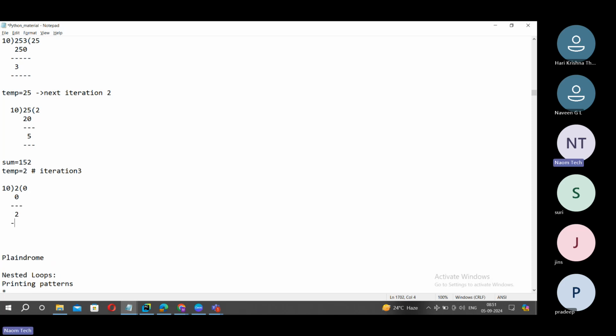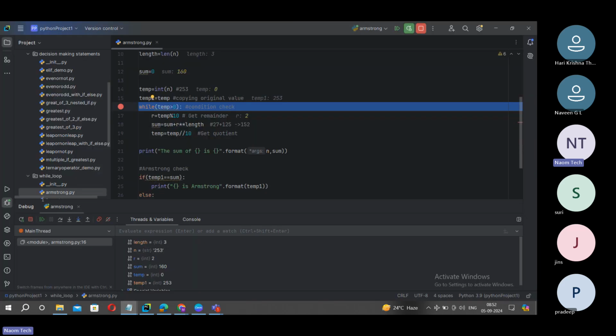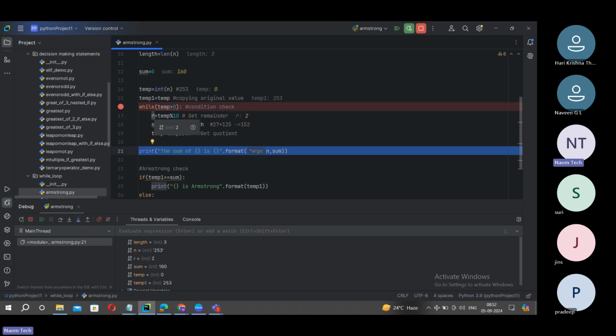If the number is a smaller number, by default, you get that blindly as the remainder. Okay. So now you see here, we got 2. And finally, quotient becomes 0. By the end of that iteration, you can see finally quotient is 0. Once quotient is 0, you should stop that. That's all. So now, finally, in the last iteration, it will try to get a remainder. You can see here, remainder is 2. And sum by default, again, it will add 2 cube, which means 152 plus 8, around 160 you should have here.